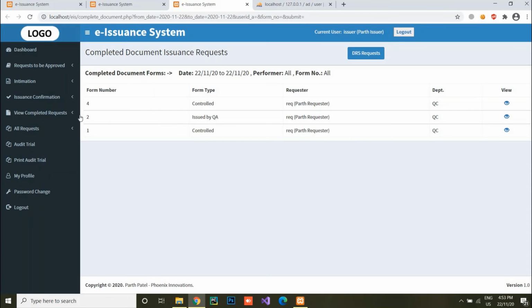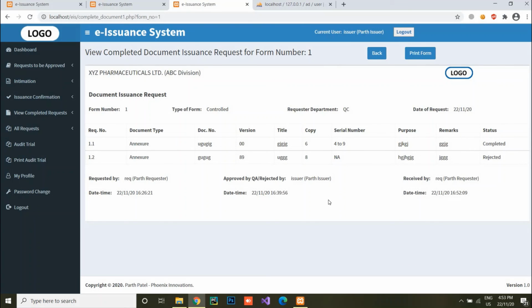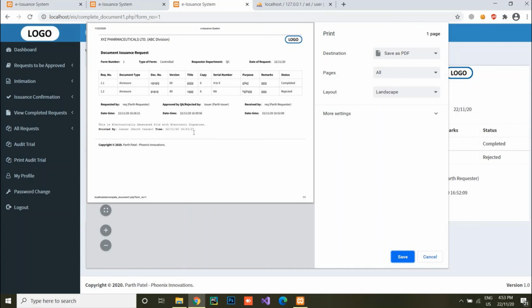So we can view all completed requests, and we can print these requests also. Via this print button, a printout will be generated, and it is clearly mentioned that this is an electronically generated file with electronic signature, printed by issuer, time and date, page number, copyright, and all other information: completed, rejected, requester department, date of request, form number, request number, everything is available.